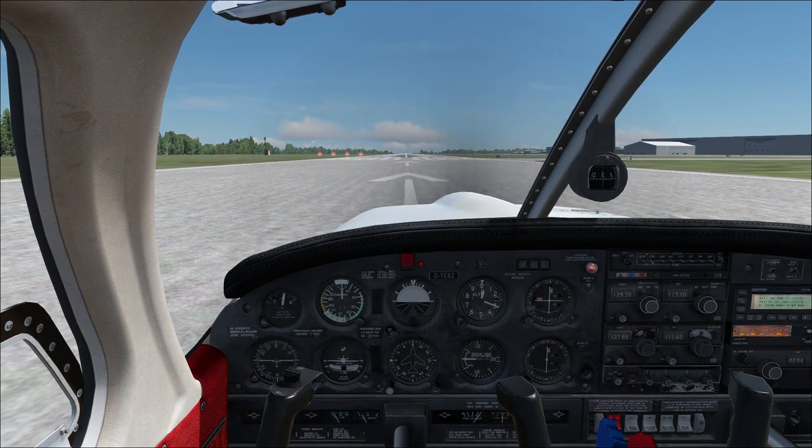This is the first bit of flying we're going to do that is away from the airport. We've done turns within the vicinity of the airport. We've done circuits within the vicinity of the airport, takeoffs and landings, all at the airport. We've spent a lot of time at this airport. We're actually going to stray away from this airport now. Not too far, but still away, so that this airport is not going to be in our sights for a little bit of time.